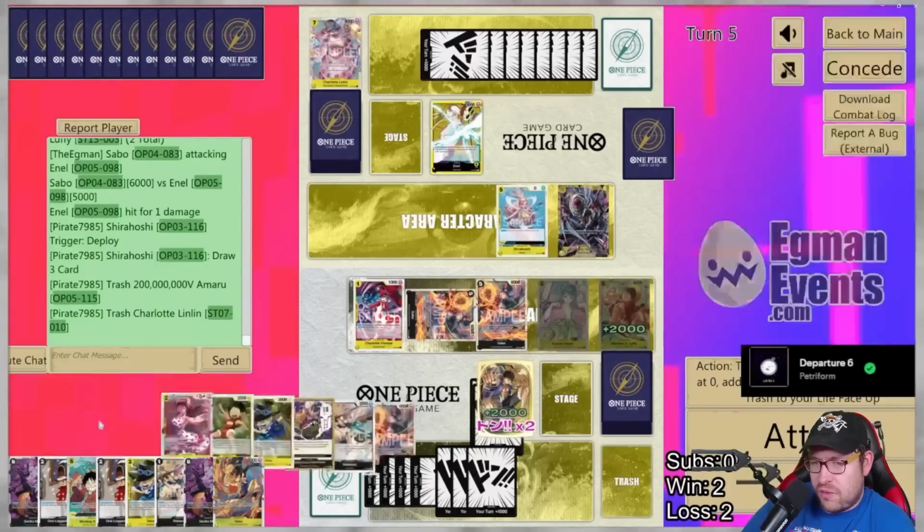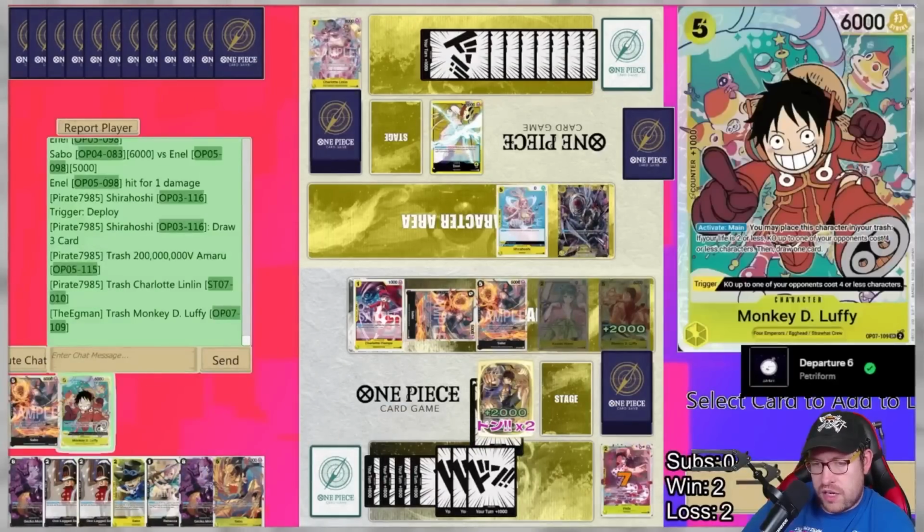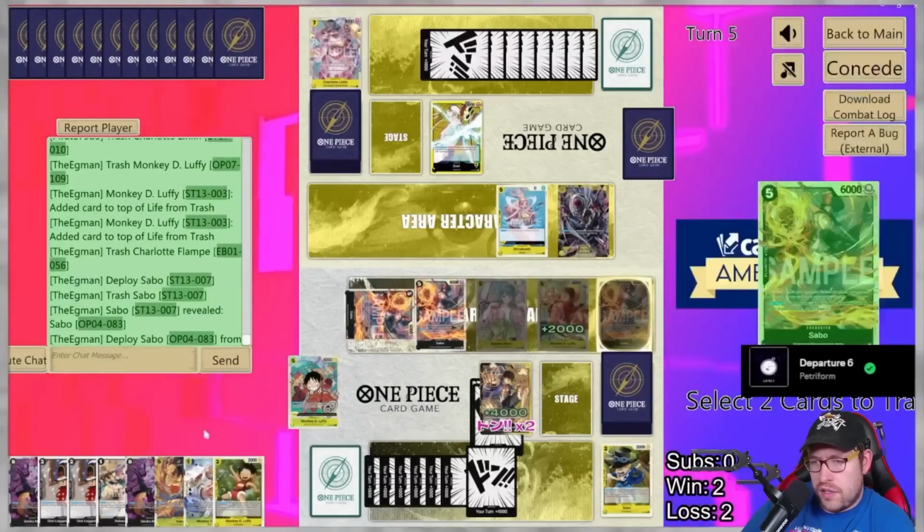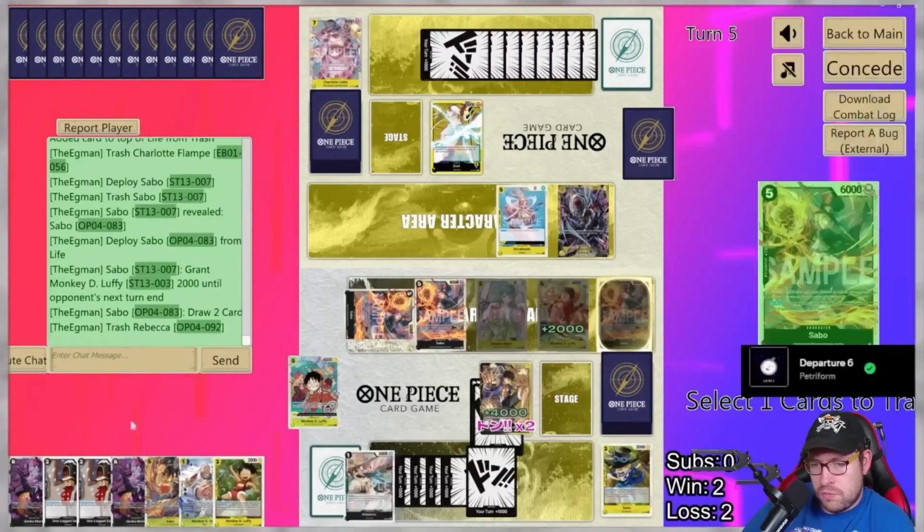But we are going to eventually use the leader effects. We're gonna trash the Luffy. We're gonna put Luffy at the bottom. We're gonna put Sabo on top. Get the replacement there, and then draw 2, trash 2. So that's kind of the idea.